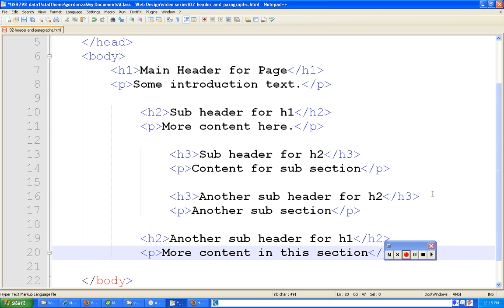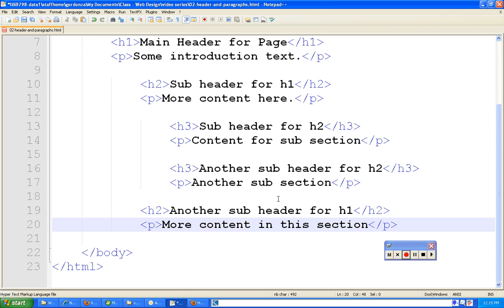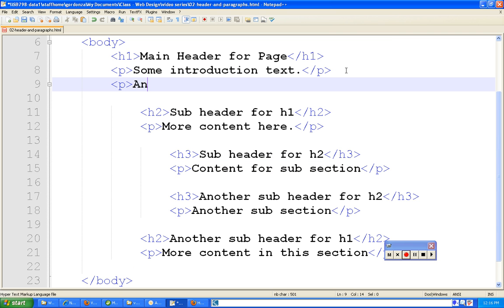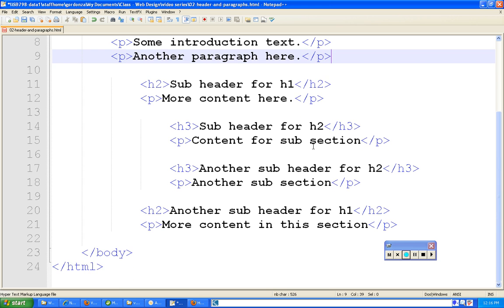So before we look at this in the browser, what's important to notice is that although the header tags do increase in number as they begin to divide each other, the paragraph tags always stay as just a p tag, and you'll never see a p1, 2, or 3, or 4, etc. Even if we were to add another paragraph of text, notice that it would still just be a regular p tag.